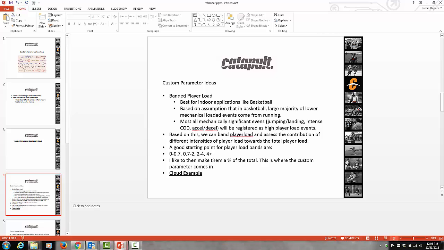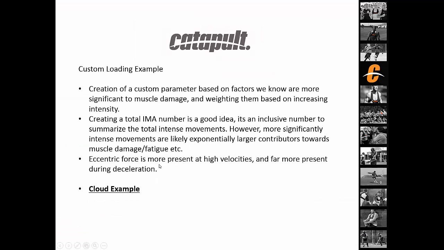So back to a little presentation here. Another example I have here is creating potentially an advanced metric that looks at a few different factors that we can measure, and it's taking in a few metrics that you may already be looking at and tries to assess more of a holistic one number approach. And different people are going to have different ideas on how this is made up, which is where a custom parameter can be really good, and I'll run you through my thought process of this one.